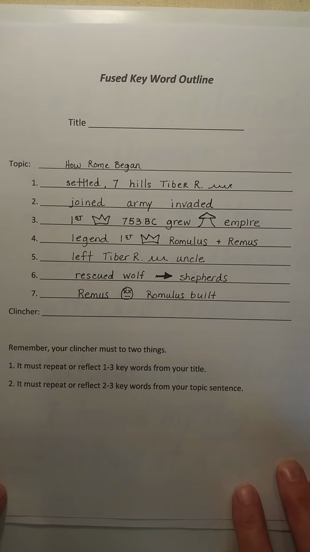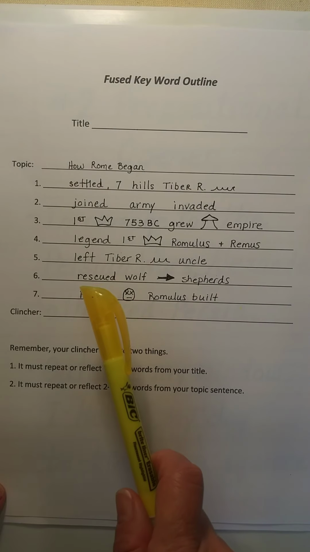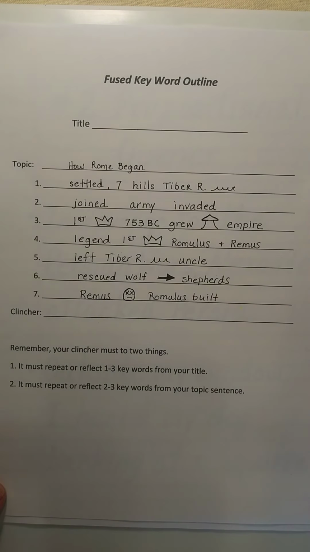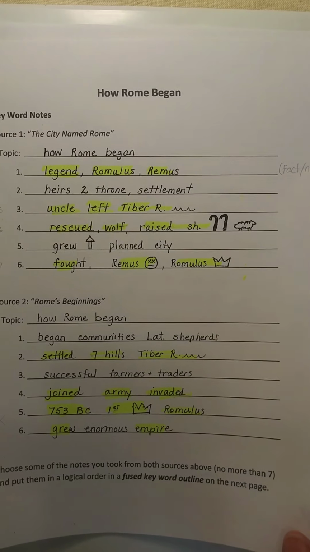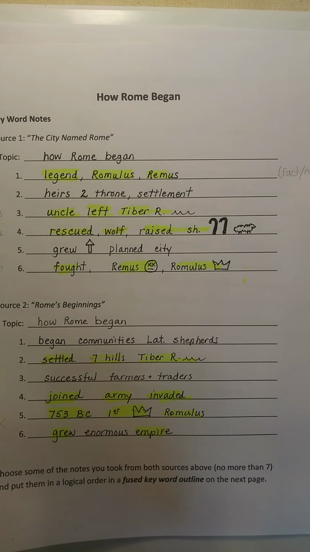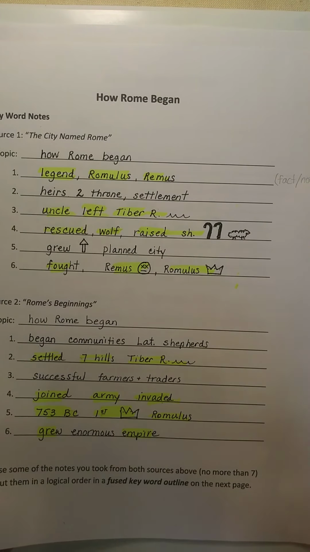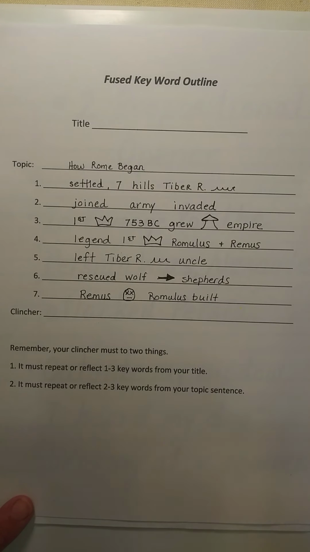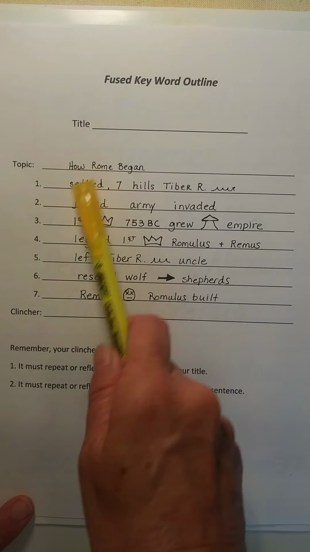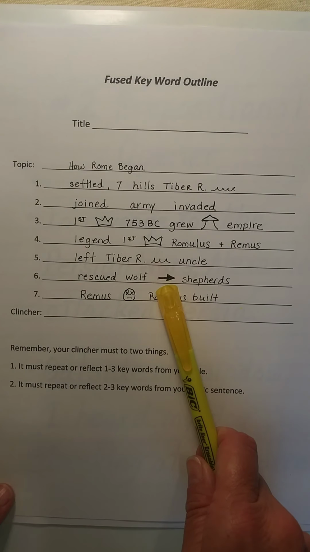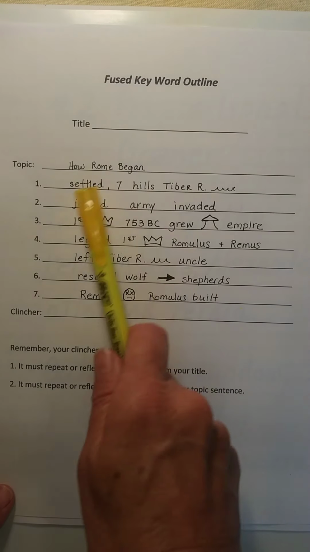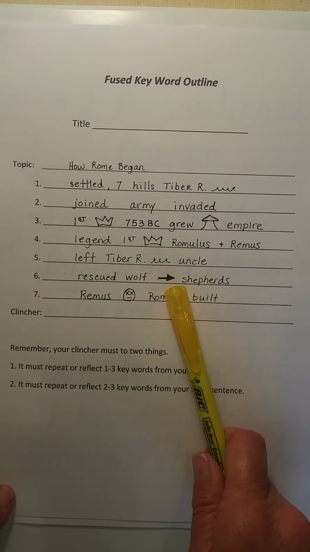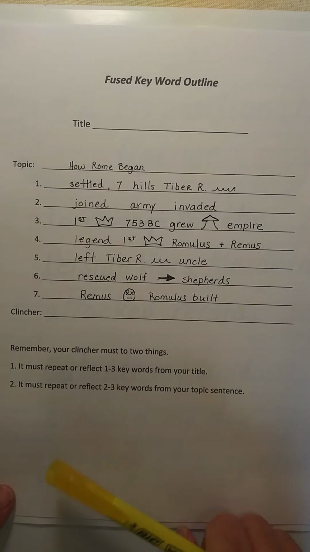And this is what you'll be doing for your homework tonight or this weekend. Okay, you're going to take notes from your 2 sources that you've already taken and pick and choose the ones that you want to fuse together, to combine together for your keyword outline that you will use next week to write your paragraph. Okay, so from this point, this is a normal writing project. You have a keyword outline and you write a paragraph.